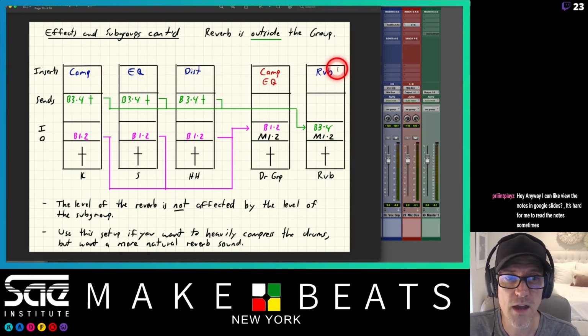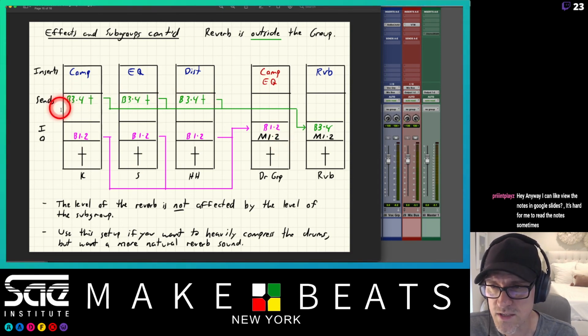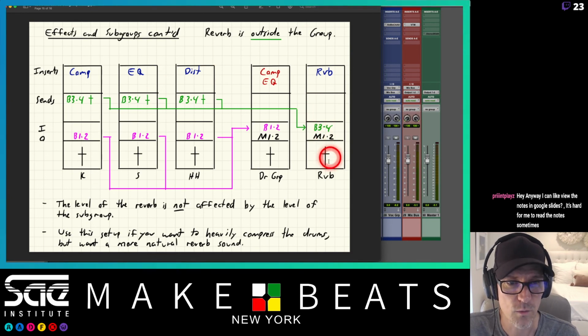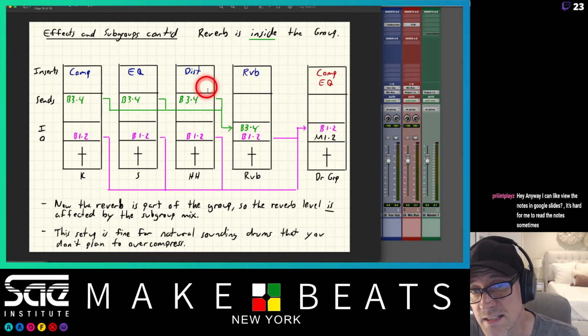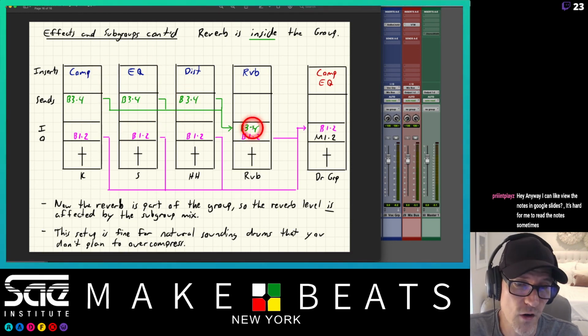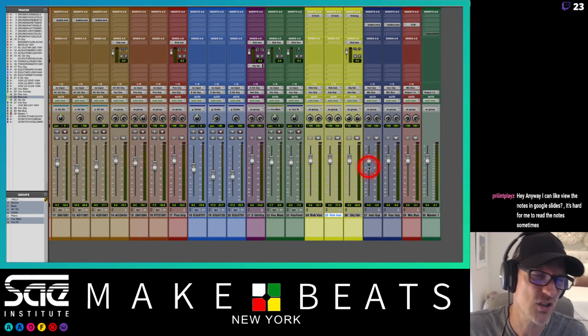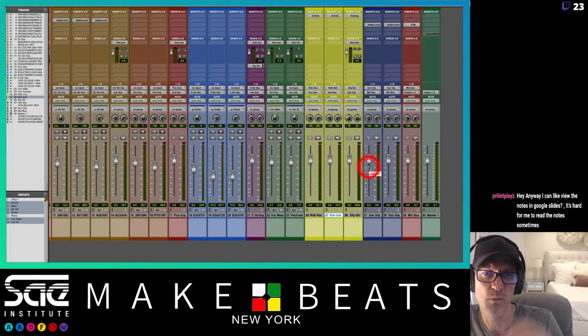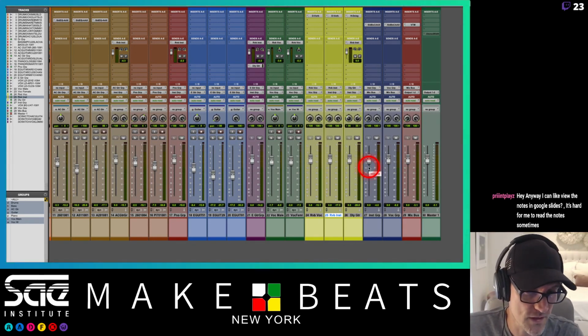And then over here we've got a reverb example. These are all going into the group, and then, see here from the send, these individual instruments are also being sent over to the reverb, and the reverb is outside of the group. But you might want to send it over to the reverb and have the reverb be inside of the group. The difference is, if it's outside of the group, I showed you this earlier, when you turn down the group send, you're still going to hear that reverb.